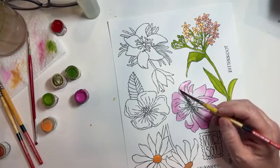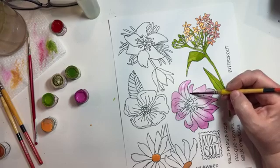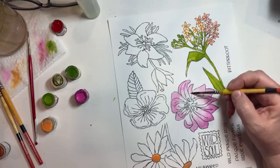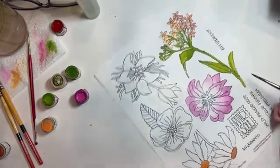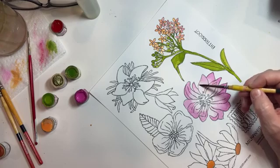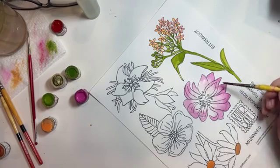But let's deepen that pink. I'm liking this one. We need to soften. Jiggy blend, and that's just exactly what it sounds like. You're just going to wet the tip of your paintbrush and then come in and jiggy move that brush over the harshest of lines. When you're painting with watercolors, you often get those harsh lines. If you rinse your brush and tap off the excess water so you just have damp bristles, then you can come in and do that jiggy blend, and it's just going to soften that, and then slowly go back and forth. And watercolor, because it is what it is, you can re-wet it any old time, right?